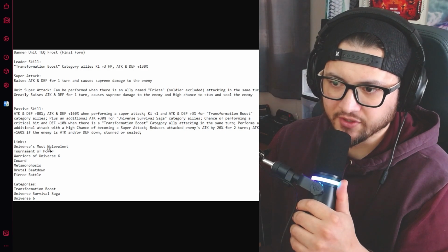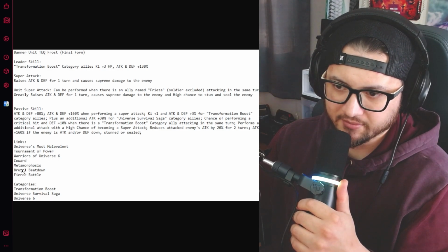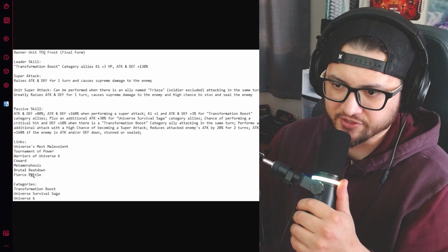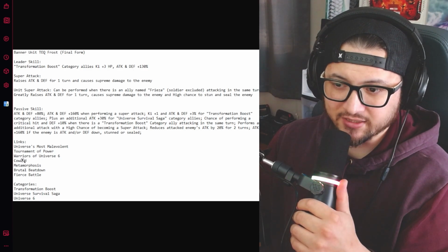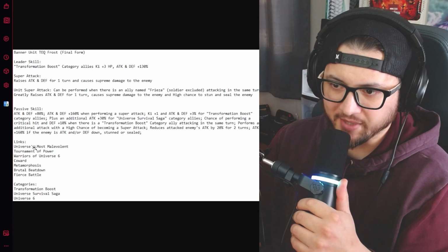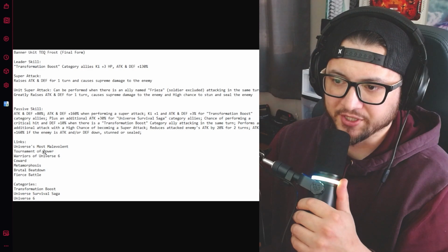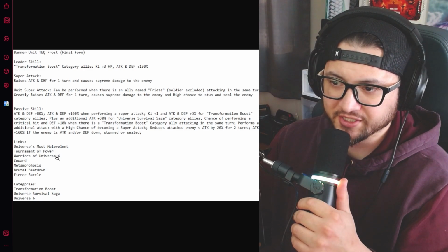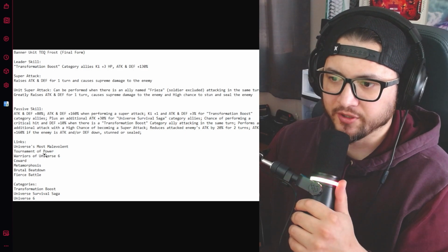But his links are Universe's Most Malevolent, Tournament of Power, Warriors of Universe 6, Coward, Metamorphosis, Brutal Beatdown, and Fierce Battle. Coward's, I would say, his weakest link. I think the other ones are fine, like Metamorphosis, Brutal Beatdown, Fierce Battle, and Universe's Most Malevolent are actually some pretty good ones. Tournament of Power is pretty good, and also Warriors of Universe 6 is pretty good, but a little bit more restrictive to a smaller number of units.